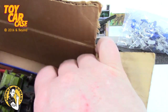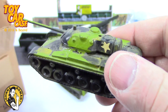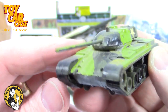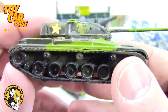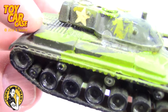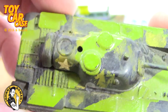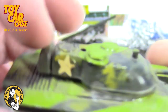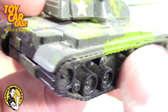Because they've been painted and they're out of the box, that will affect the price. Oh, look how cool. And that barrel, I'm telling you, on the real tank, it's a mighty, mighty thing. But on these, fragile and delicate, and it lasted the years. Now, this camouflage has a little black in it. I like it. Oh, gun turret. Sometimes these little lids open, but it looks like they might be painted shut. Yeah. But again, there's ways you can strip the paint.